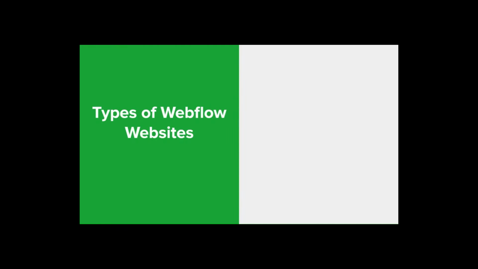So Webflow can be used to build a wide range of websites, from simple one-page websites to complex multi-page websites with custom functionality. Some of the most common types of websites that can be built with Webflow include business websites. Webflow is a great tool for creating professional-looking business websites, and has really good features like customizable templates, e-commerce functionality, and an easy-to-use CMS. It's also really good for portfolio websites. Webflow's visual design tools make it easy to create beautiful portfolio websites that showcase your work in a visually appealing way. It's really good for landing page websites as well.